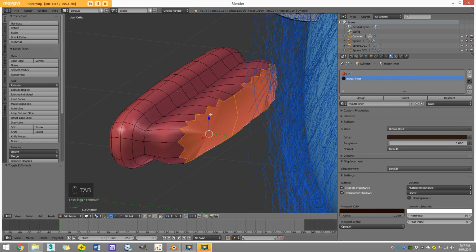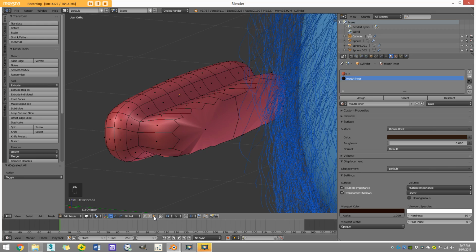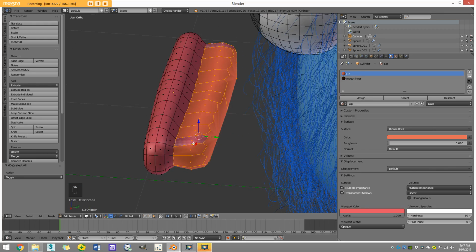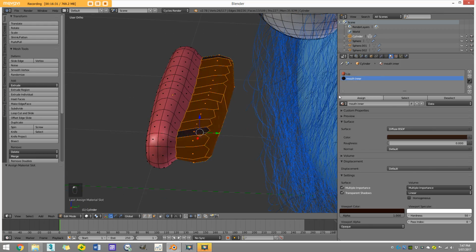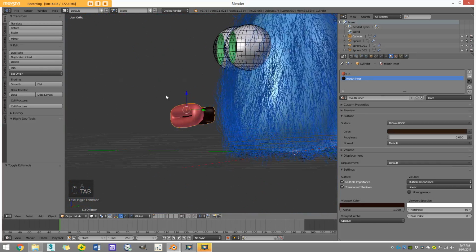Okay, so just select this face here and just Control plus. Oops. What's going on here? I think Blender's frozen. Okay, wait, there we go. Face select, grab these faces, and just assign the inner mouth material. So the inner part of the mouth is dark.